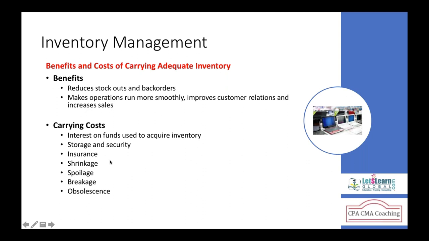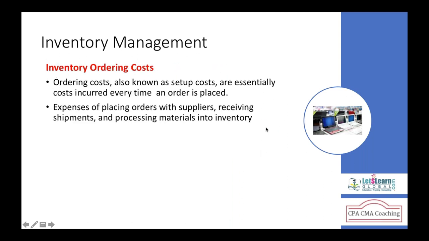But what happens if you maintain low levels of inventory? As we discussed here, we purchase 10,000 units. No, we don't want to buy 10,000 units at once. We'll buy 1,000 units 10 times. If our requirement is 10,000 units, instead of buying them at once, we buy 1,000 units 10 times. But each time you buy, there will be a cost involved. That's called ordering cost. So keeping in view the carrying cost and the ordering cost, you need to maintain certain inventory levels to be purchased every time you purchase.